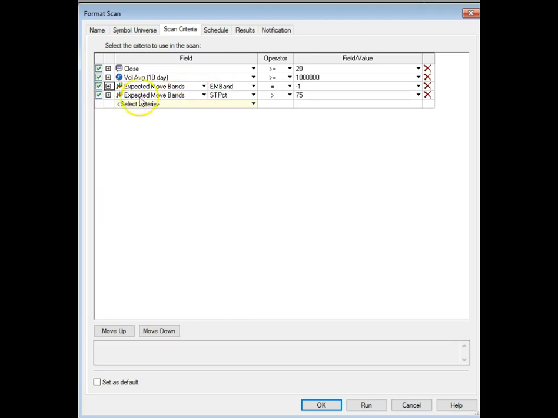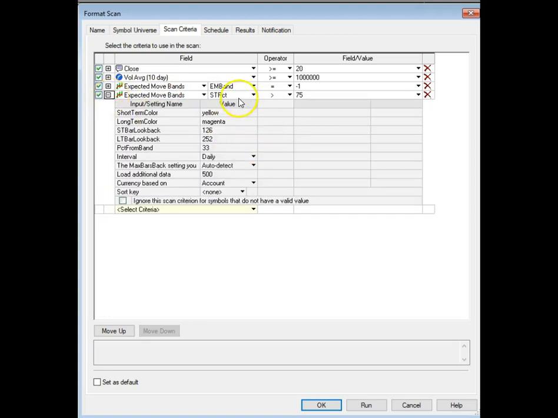And then this part, using the same indicator, is going to say we want things in the short-term bands that have stayed inside the bands at least 75% of the time. So what we're doing here is, and again, the same settings is important, to make sure you have the same settings for both instances of this indicator. We're looking for things that have had pretty good behavior with respect to staying inside the bands, and then they're near the bottom of the band, with the idea that we can find something that's in an uptrend, it's pulled back a little bit, and now is potentially ready to go higher again, and then finding those kind of stocks. So that's pretty much it.